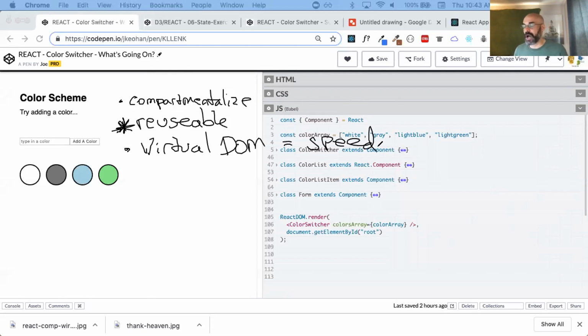And part of the virtual DOM's power is using those index keys to know what thing needs to be updated when. So I don't rewrite all of the LIs and rewrite their colors. I only add or remove or change the one thing that needs to be changed. Okay? So these are some of the advantages of components and of React in general, right? And knowing where your state is, knowing where your data is, and knowing what needs to get passed down.